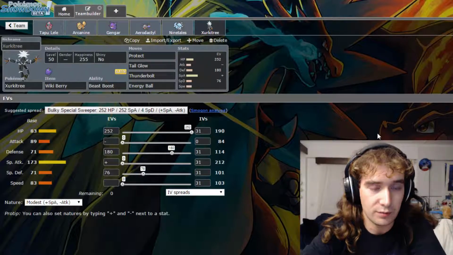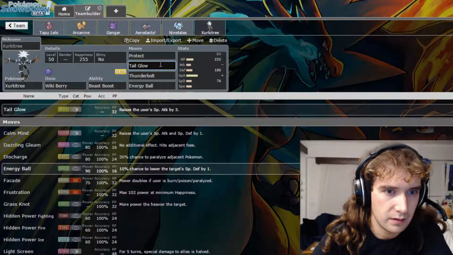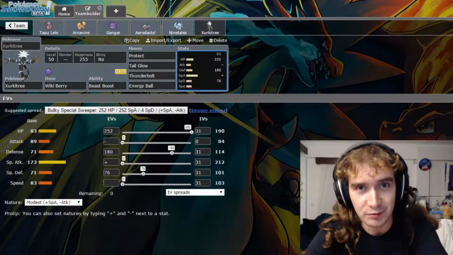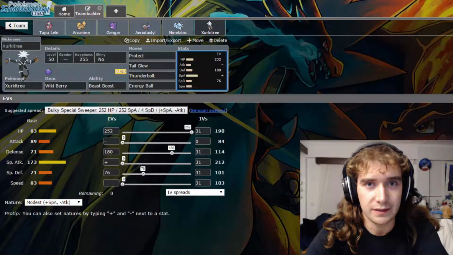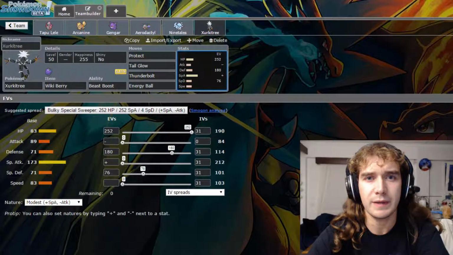I didn't put anything in attack, but I did make it modest, because Zerkatry's special attack stat is ridiculous anyway. And with Tailglow, it puts you to +3, is it? I think Tailglow's +3. Yeah, +3. That's insane. So our special attack's going to be absolutely through the roof anyway, so it doesn't really need a lot of attack investment. I'd rather be bulky. We got that Wiki Berry, so when we get down to 25%, it shoots us back to 75%. So that's basically the Zerkatry.